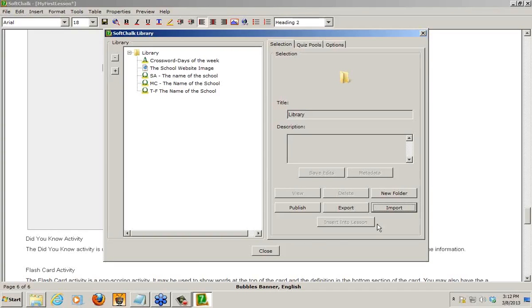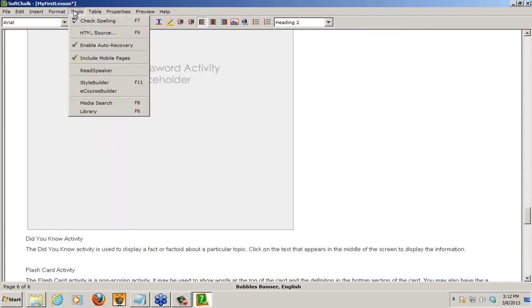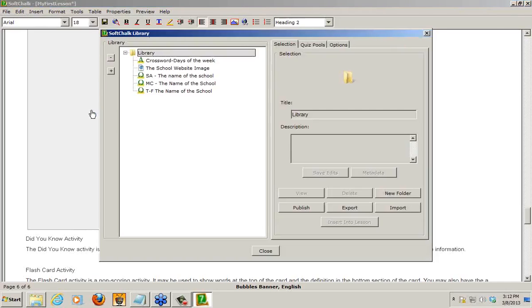Speaking of which, let's again click on the Import button, because we're going to import items from a zip file again. So click on Import, or actually what we may first need to do is to close our library, and then once again go to Tools and Library to reopen it, and then click on Import.